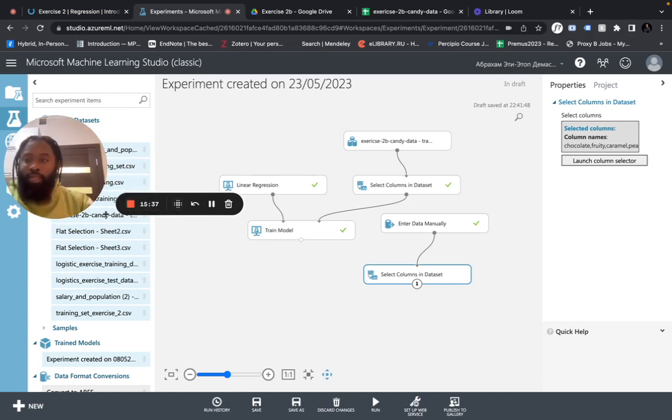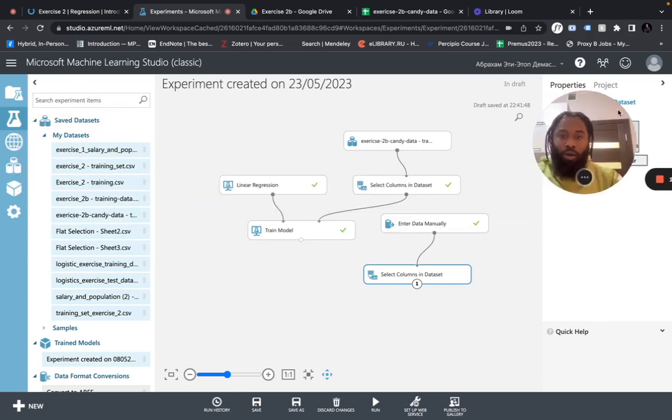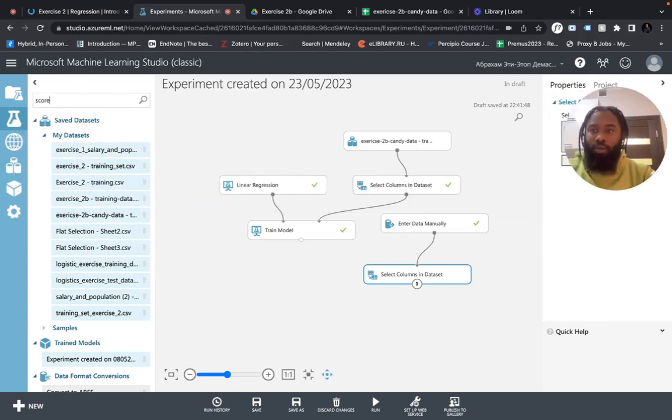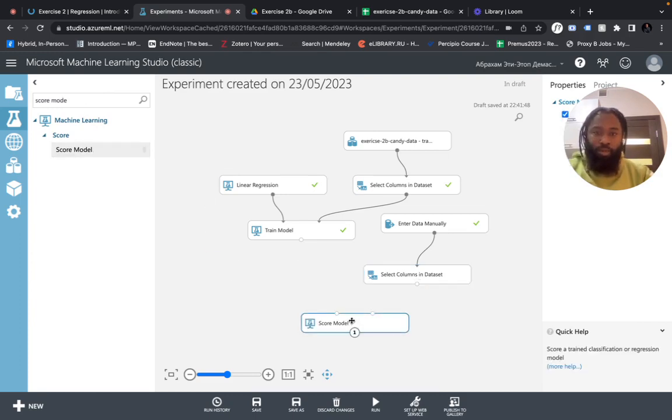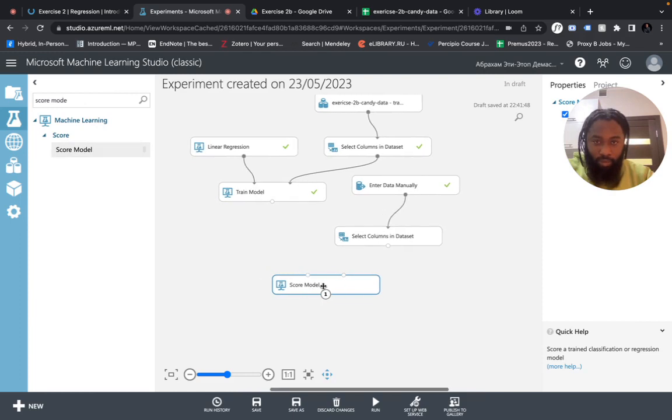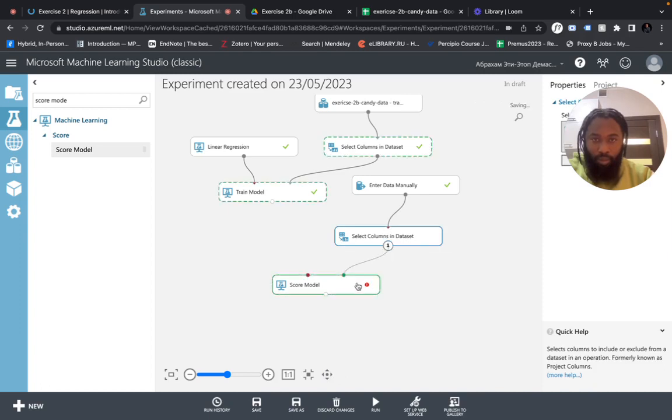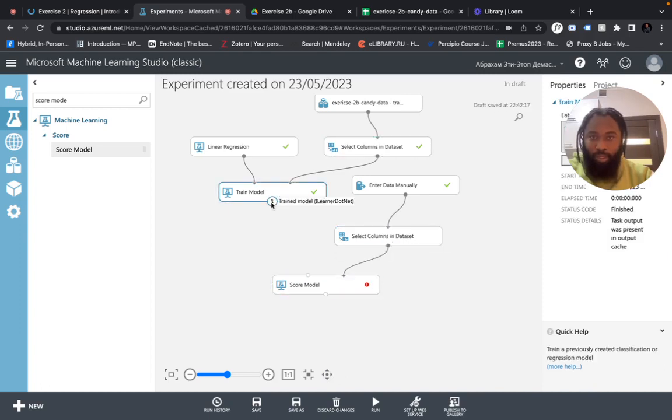Anyway, so let's get the score model so that we can see how it performs. So we've trained the data set. We want to, let's click this again. Connect that data set for the test data set with the model we've trained. And let's see how it performs.